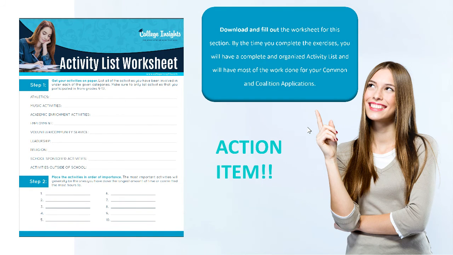So for your action item for this section, now you're seeing why it's so important to really get it down on paper and play with it, play with the words, play with the verbiage, get out the thesaurus and start writing this down and filling that out. Then when you do get into your Common App and you have to fill out that section, it's going to be a lot easier. It always sucks when you're trying to write something out and then the Common App doesn't let you keep writing because you reached your character limit. So you want to play with it, come up with some powerful verbs, move things around, and then get that into your Common application so that you can formalize it and finish it up with the formatting. I hope this section was helpful for you.